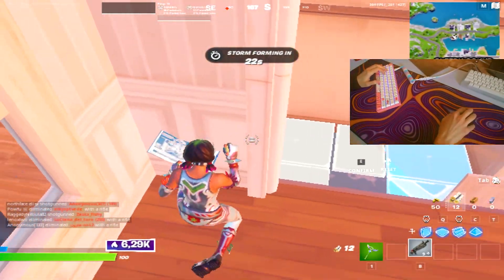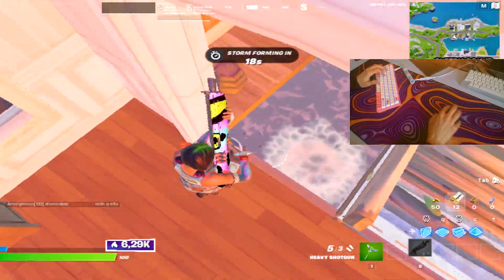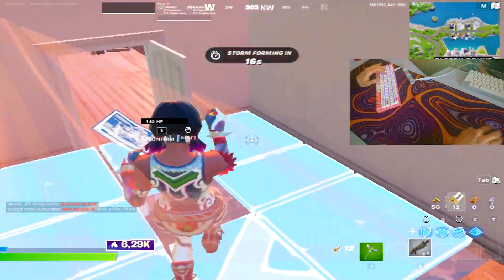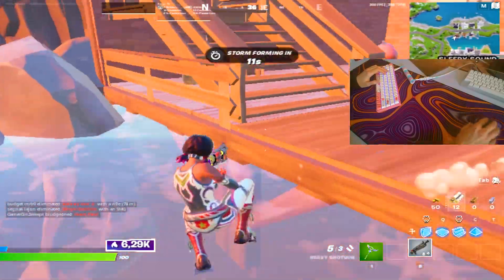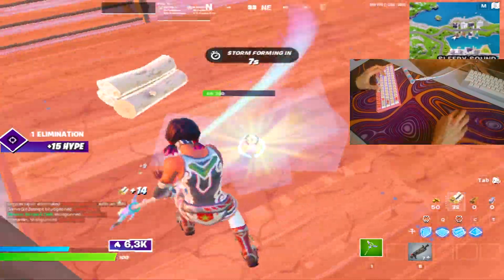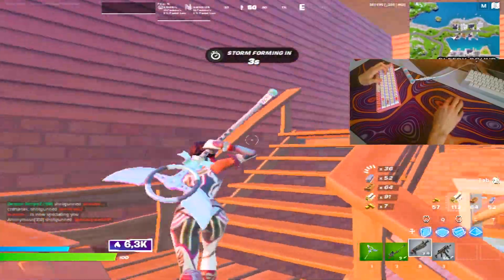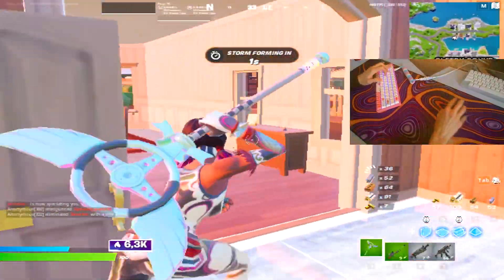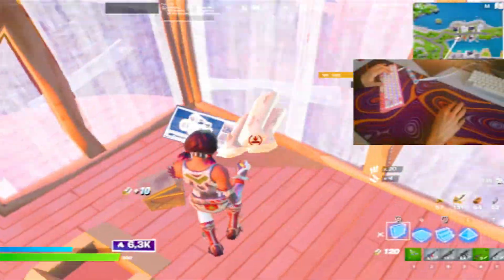The stretch resolution we're going to take a look at in today's video is 678x480. Trust me, this resolution is simply amazing, especially for low-end PCs. As you can see right now in the gameplay in the background, I just played a little bit of Arena, and the FPS just simply felt amazing. My gaming experience was so smooth — I had always above like 300 to 400 FPS, sometimes even 700 or 800, which was actually crazy for Arena. The stretch resolution is truly amazing.